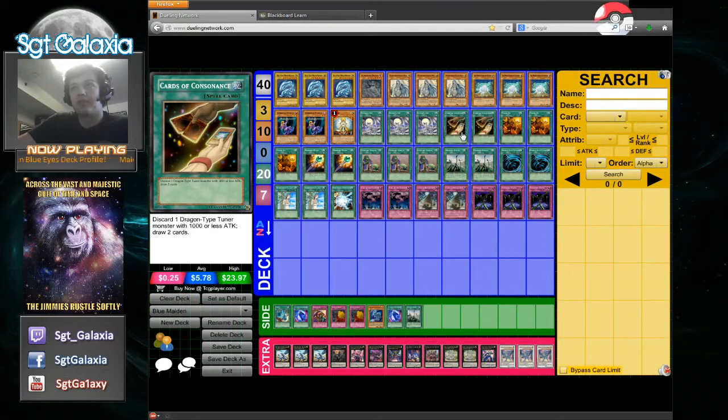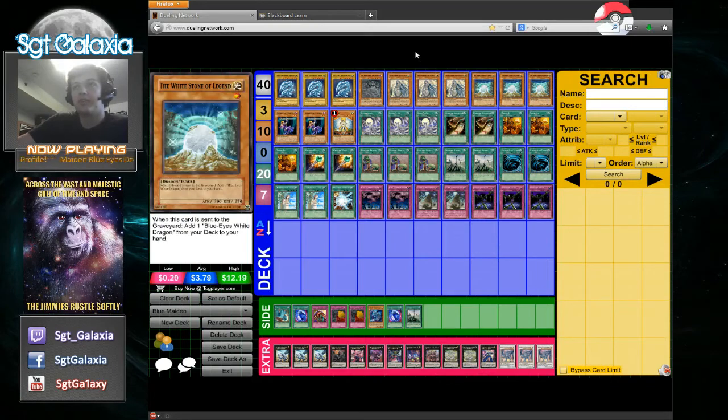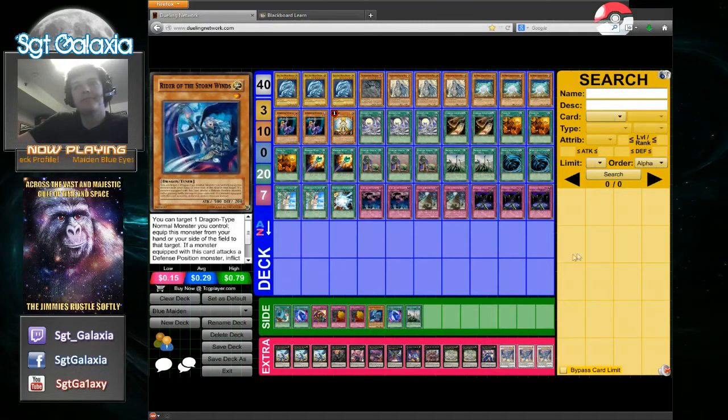specifically for Cards of Consonance, because you're going to be down to like 2 or 1 dragon level tuners, because the other one, the Rider of the Stormwind, it really just wasn't doing anything. It's a good card, if you decide to play it, definitely play it just at 1. Any more than that, it's kind of cloggy.